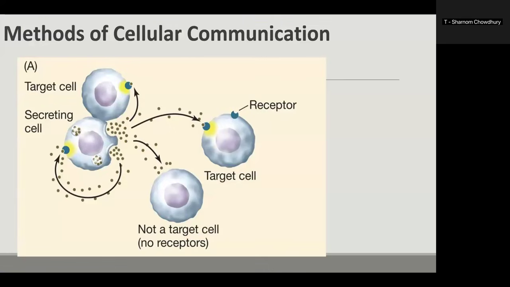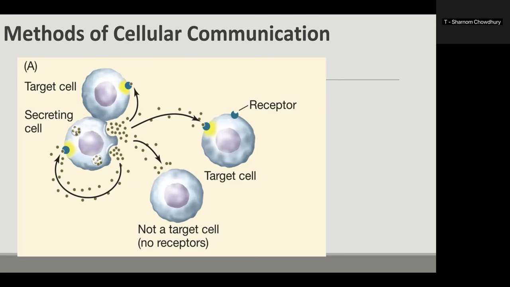So there are different methods of cellular communication. You have autocrine, juxtacrine, paracrine, and endocrine. Autocrine signaling is when the chemical signal affects the signaling cell itself. So here, this signal goes back on itself and affects it. Auto, it's affecting itself. Juxtacrine is when the chemical signal is affecting directly adjacent cells. As you see here, these two cells are directly adjacent to each other. So this signaling, where this signal binds to this cell, is known as juxtacrine.